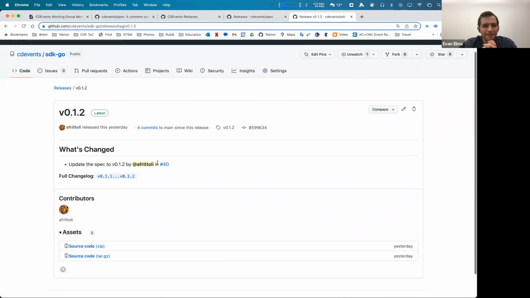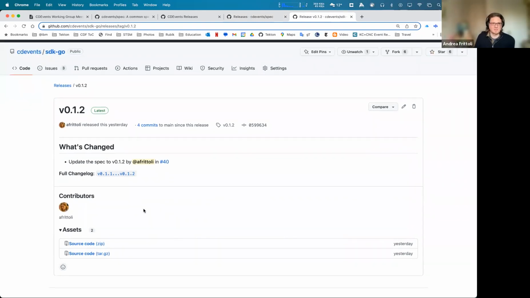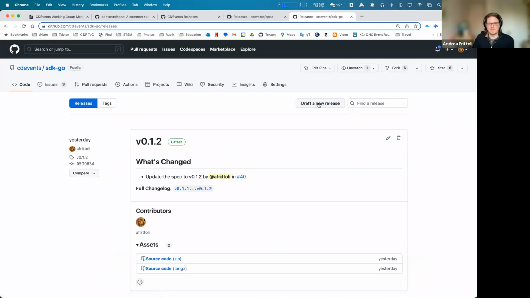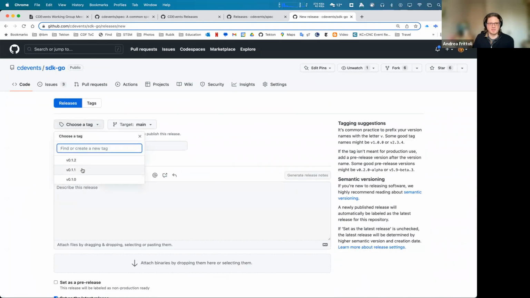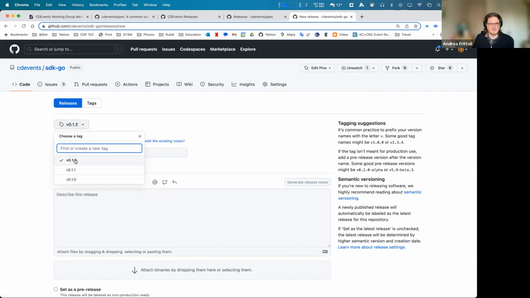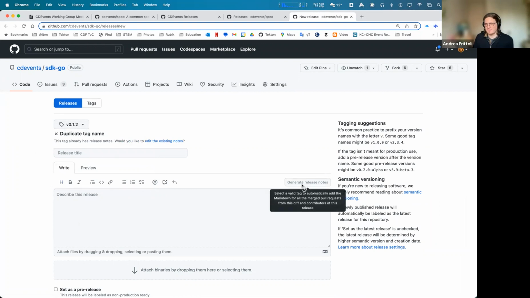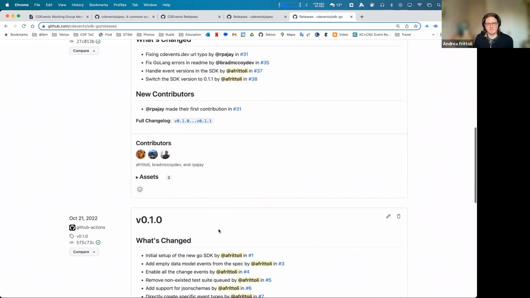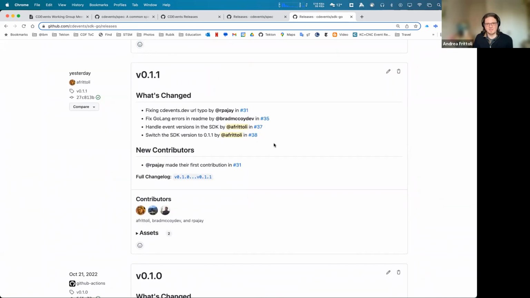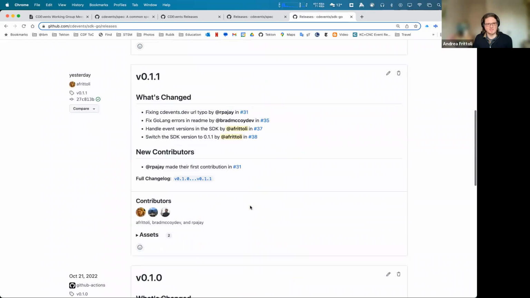Right. So what I've been doing for the SDK is I do the tag manually, because I prefer to do it from the command line. And then when you go in releases and draft a new release, you can pick a tag, the one that you created. Let's say, well, I don't have a tag to make an example, but basically you do it and then you say generate release notes here, and it automatically creates for you release notes with a list of main changes, a link to the full changelog, and a list of contributors. So that's it.